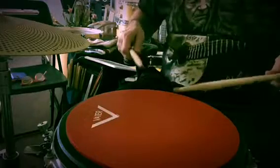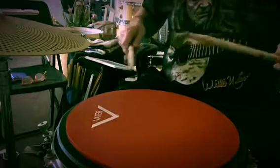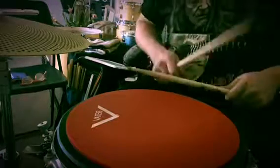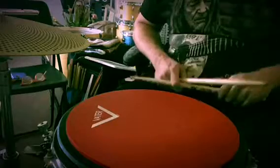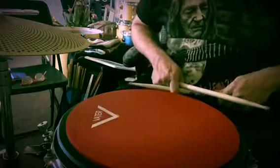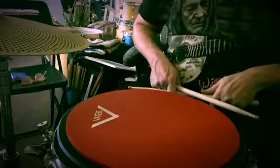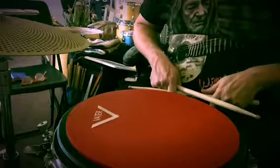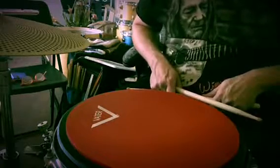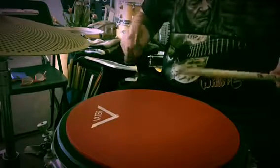Play different subdivisions there, or not different subdivisions, sorry, but different stickings there, you know, single strokes, double strokes, and play with that, and you'll get this really cool effect. And that's all I have for today, guys. I could go on and on about this subject and about this one idea here, but I really just wanted to show you that cool effect and share with you something that it took me a long time to figure out what it was he was doing, and it's such a simple thing that I can show it to you. So just take a 6-stroke roll, basically.